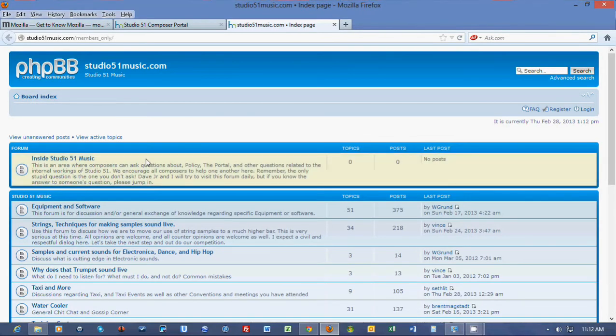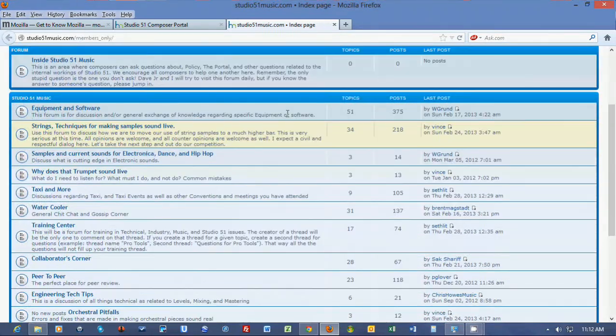You'll see subjects like Inside Studio 51 Music, equipment and software, strings and techniques for making samples sound live. There's 34 topics. There's been 218 posts. These are people who know what they're talking about, or who are asking a question followed by statements from people who know what they're talking about.